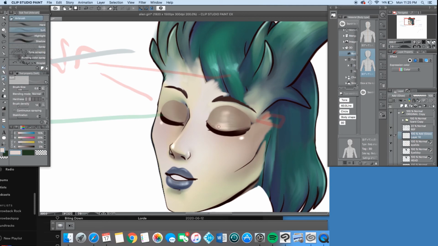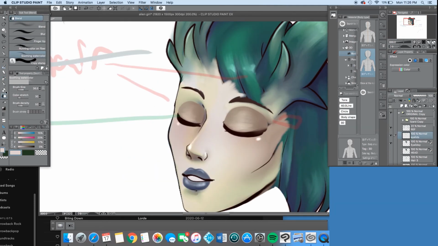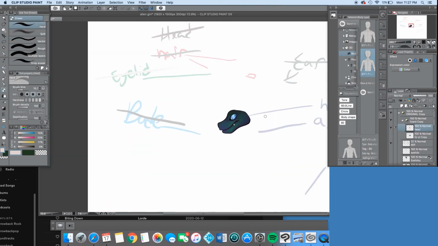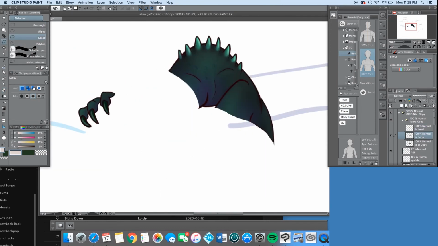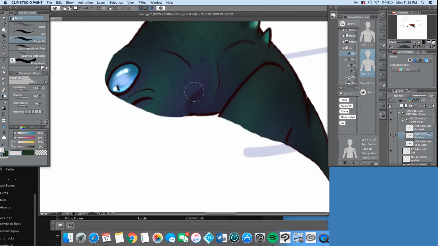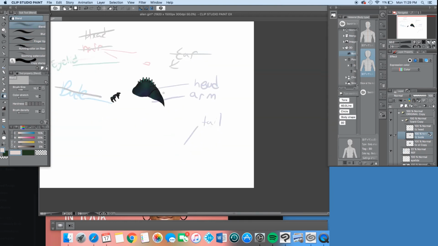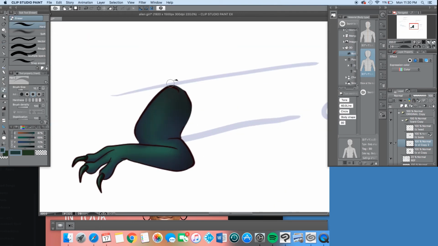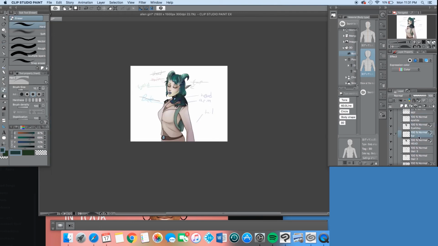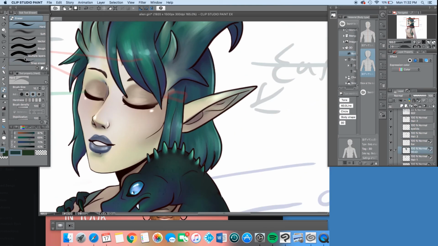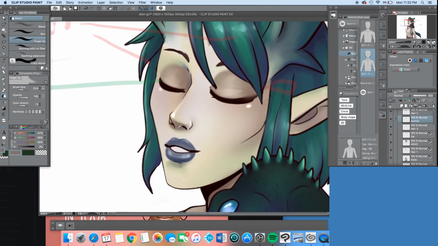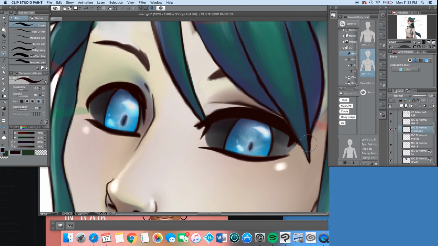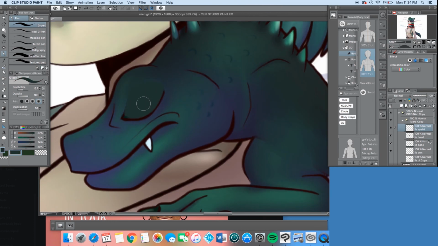If you start animating and you realize that there's a mistake in one of your drawing layers, say some weird drawing mistake on the head, all you have to do is go back into your drawing program, fix that mistake, and export it with the exact same name you used before. So if it's called head, make sure the exported file is also called head. It'll ask you if you want to replace that image with your new image. Just say yes, and After Effects will automatically replace it in the program. So all the animation you already did is still going to be there, still applied, only the new image is going to be there instead of the old one.